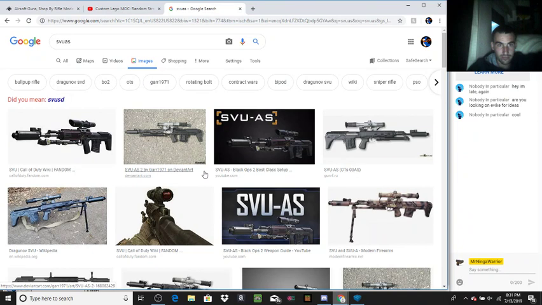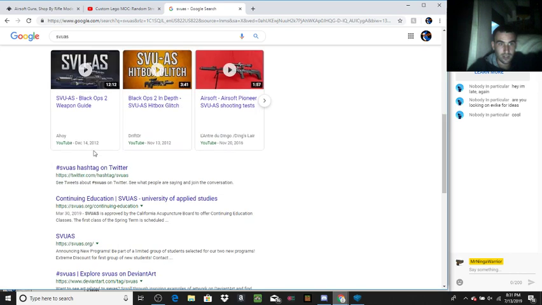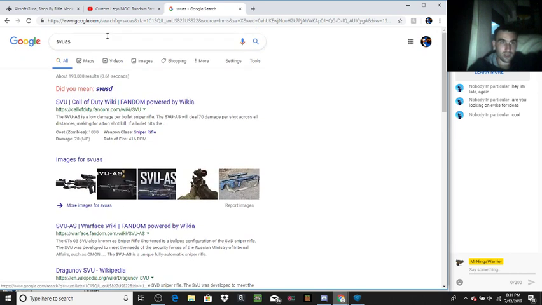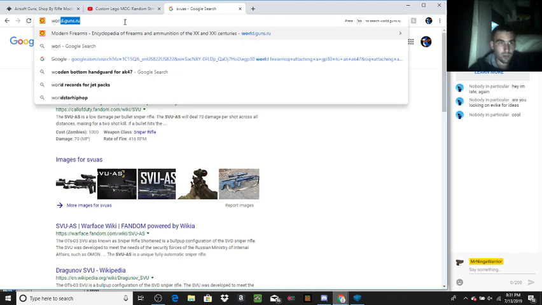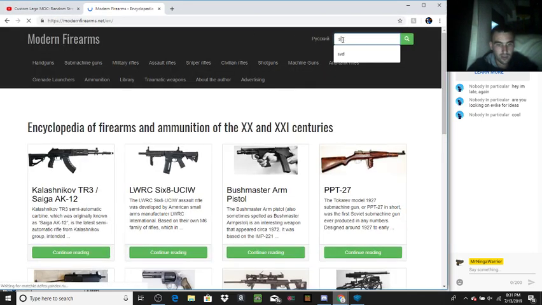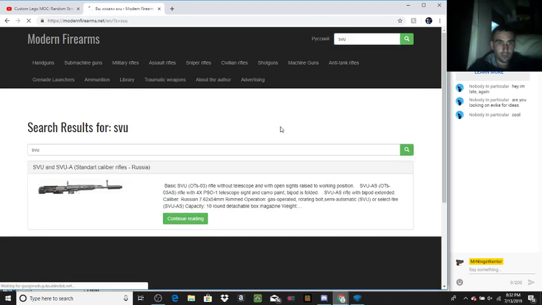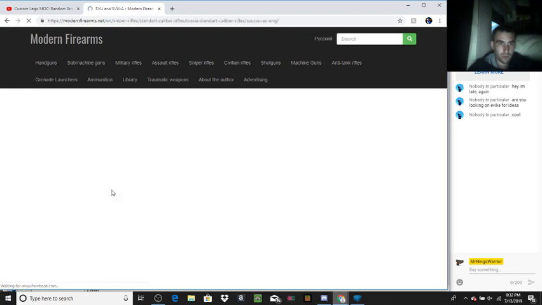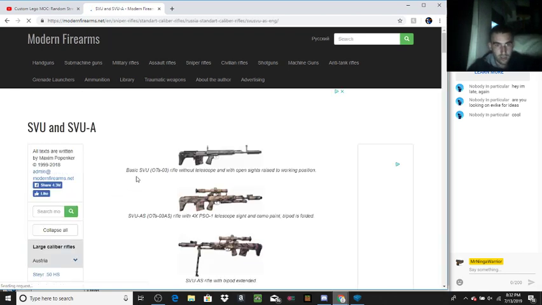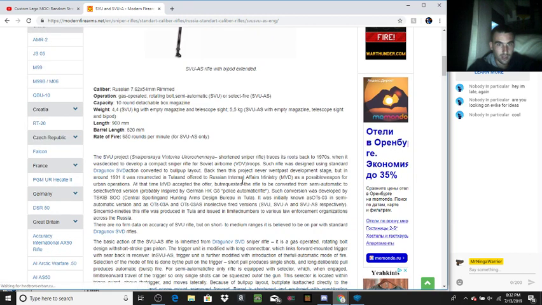What am I doing? Yeah, so what is the SVUAS first off? So we can get that out of the way. Let's just go to world.guns.ru, get rid of this because we don't need it. SVU, you should have one. Yes, you do. Wonderful. And just to make sure, it should just be a bullpup version of the SVD.